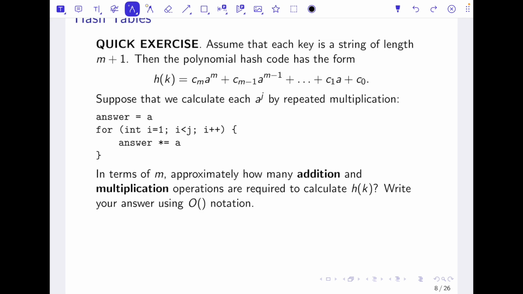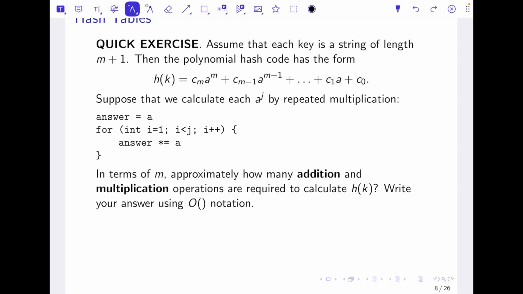Case in point, say you're calculating the polynomial hash code and you're calculating all these powers of A by repeated multiplication. It's the most sensible way to calculate exponents that you might think of, or the first that you might think of. So to calculate A to the M, you just multiply A by itself, presumably M times.